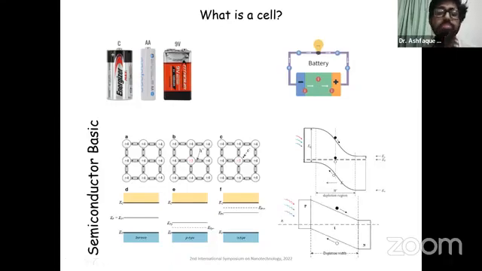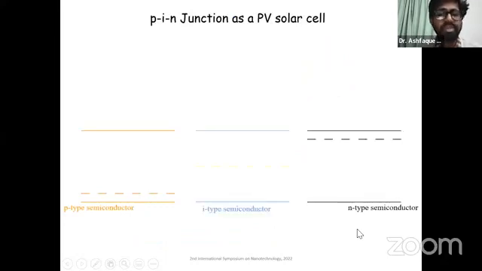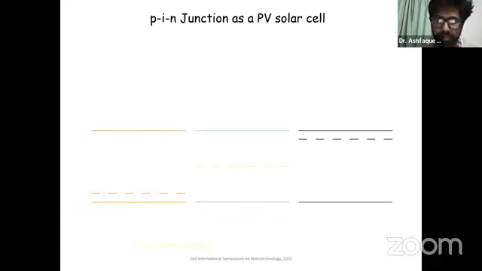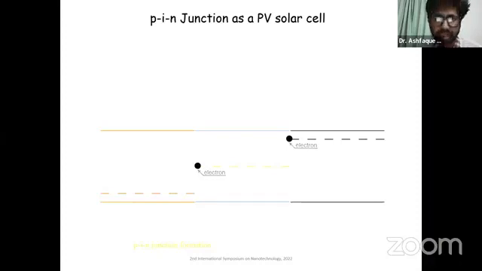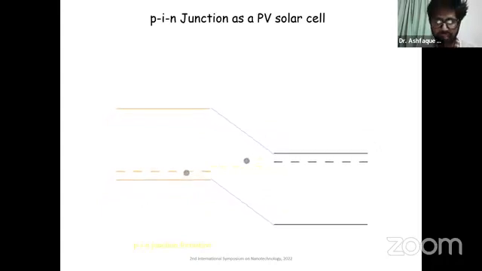The same thing can be done with a PIN junction, where the I, or intrinsic part in the middle, only does the extension of the depletion region, because the depletion region for a PN junction is normally less wide compared to a PIN junction. If I go to a simple animation, I can say if the p-type and n-type semiconductors are attached together, there is a common ground created by the Fermi levels, and because of that, there is a band bending taking place. And due to the band bending, we can see this kind of a structure here.